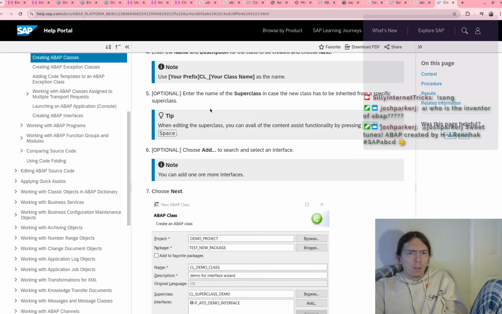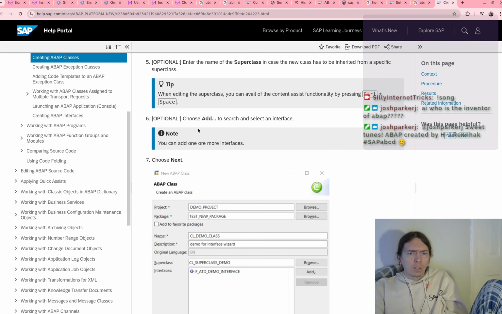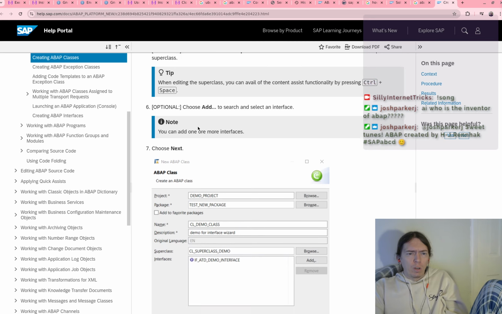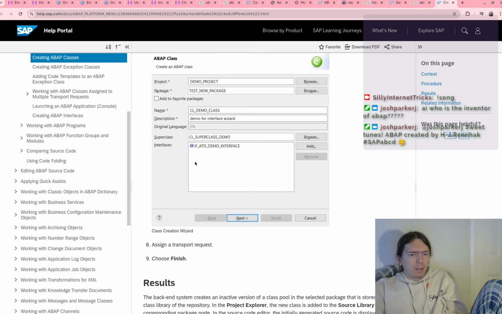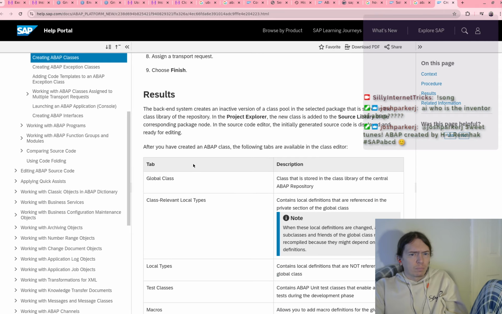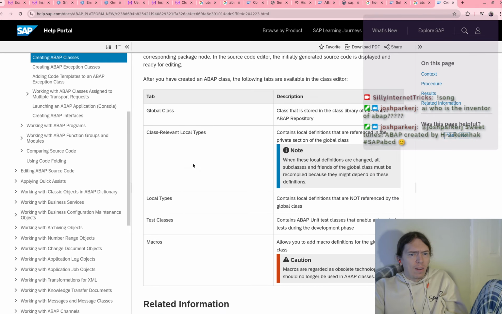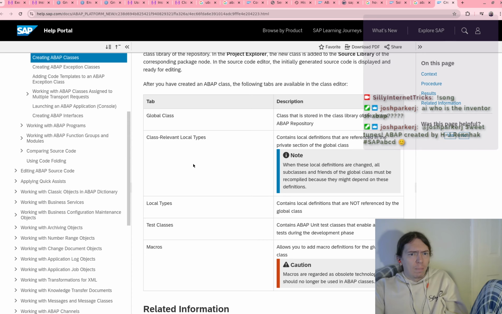Yep. We didn't do a super class. We didn't do an interface. Yeah, I think that's what I had seen. After you have created an ABAP class, the following tabs are available in the class editor. Global class, class relevant local types, test classes, macros.